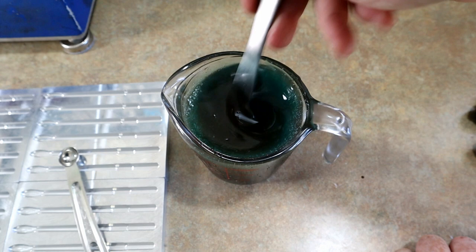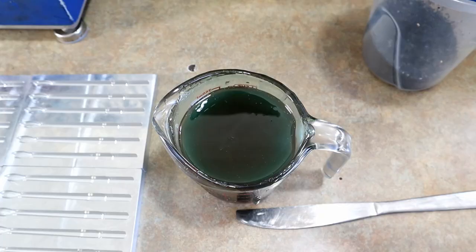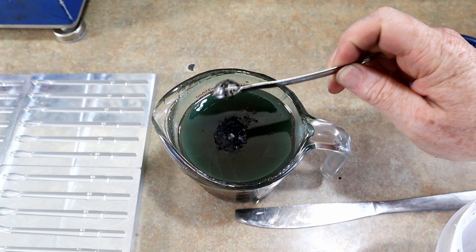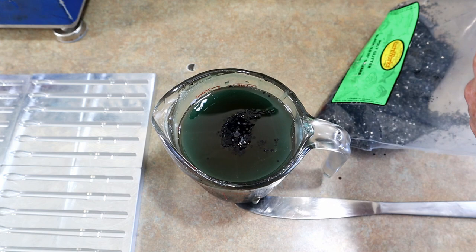Okay? So what we're going to do is heat this up. Probably vac it real quick to get the bubbles out. And then we're going to add our flakes, which really sets it up. All right, now time for some flakage. What I like to do is use a large size black flake. That is the 0.062. That's like the really big stuff. It's not the giant stuff, but it's considered big. And then I have a medium black flake. This is 0.035, okay? Just add that to taste.